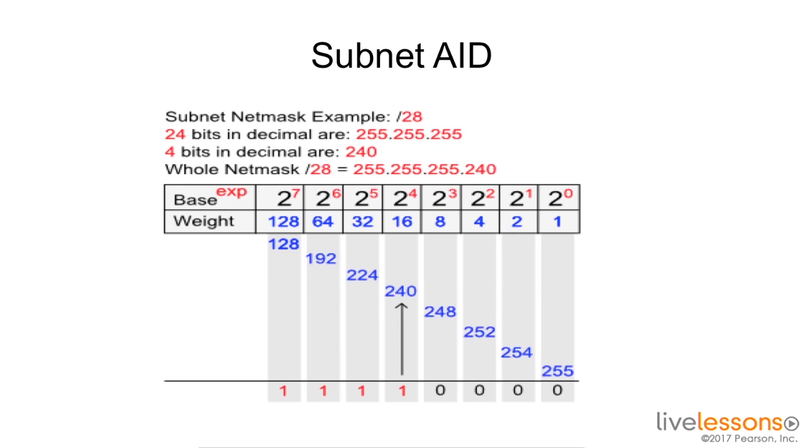Let's take a look at what that subnet would look like. Normally, we would have a 24-bit subnet mask, or 255.255.255. We would like to use an additional 4 bits for our subnet mask. If we use our binary numbering scheme to figure out what each of those foremost bits adds up to, it comes out to 240. So our new net mask would be 255.255.255.240, or a /28.